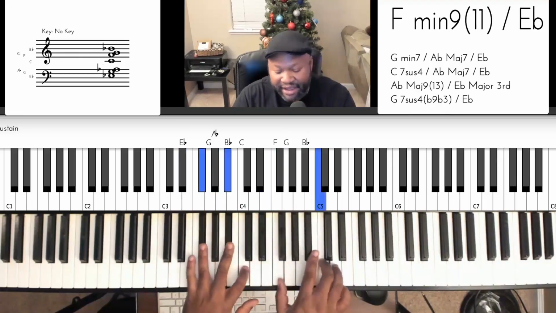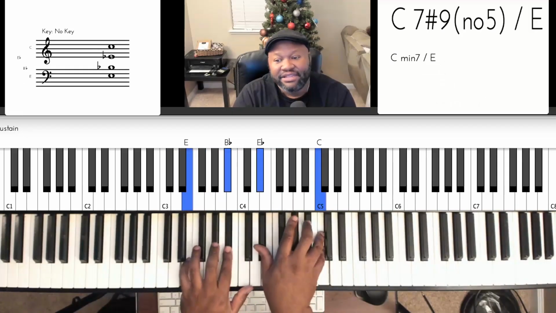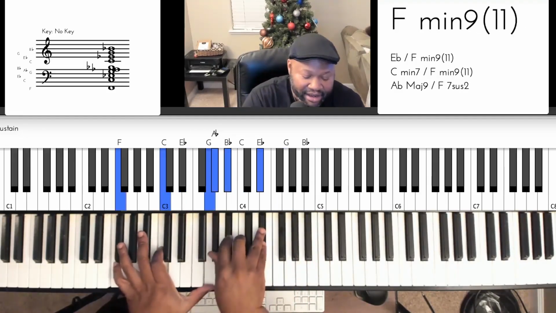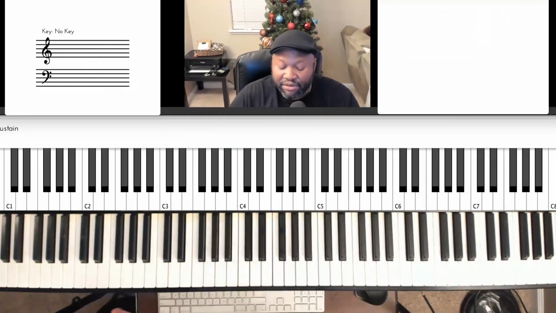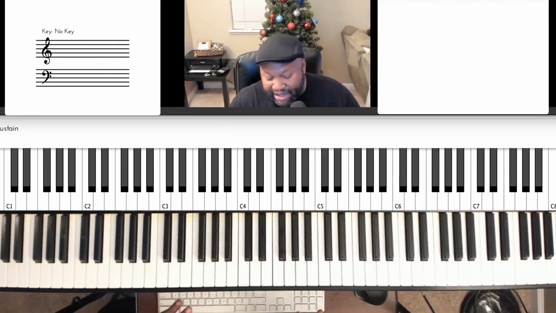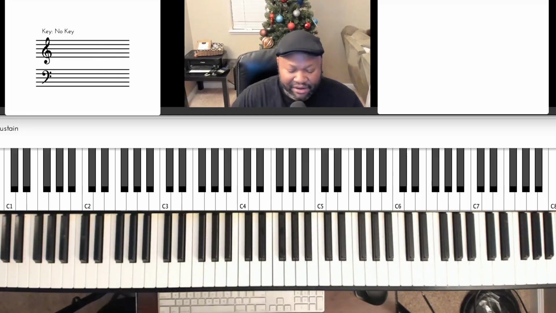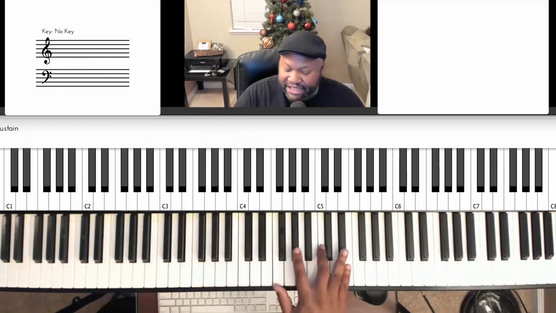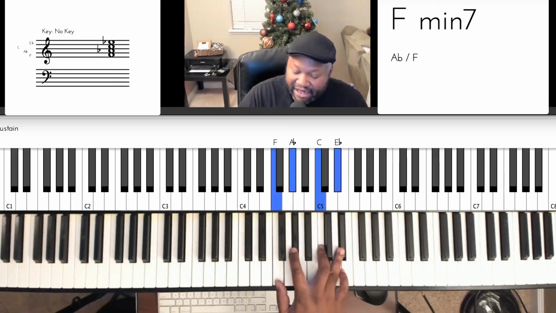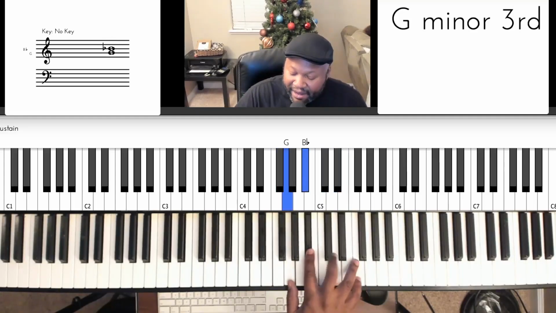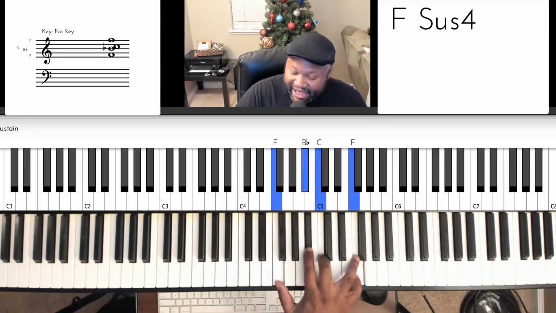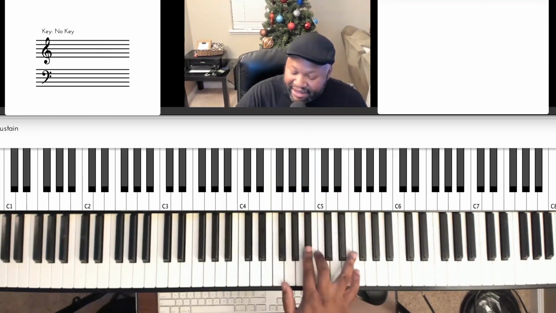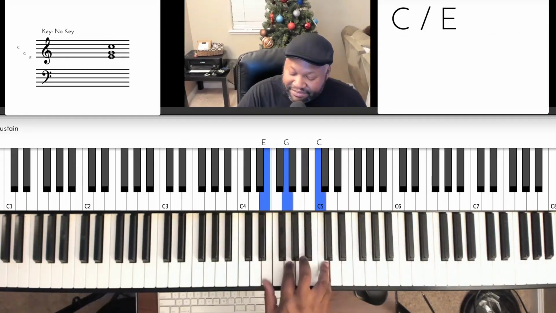Here we go. So let's rinse and repeat. So what am I doing? It sounds big and complicated, but it really isn't. And for you beginner cats, this would be, I'm playing this simplified. Not that chord, check this out. Right? That would be the simplified version of what I'm playing.